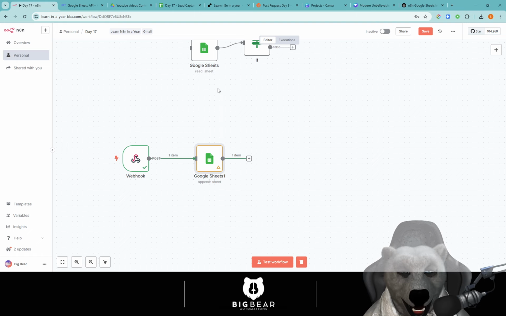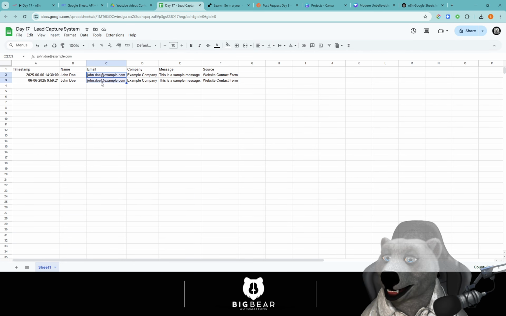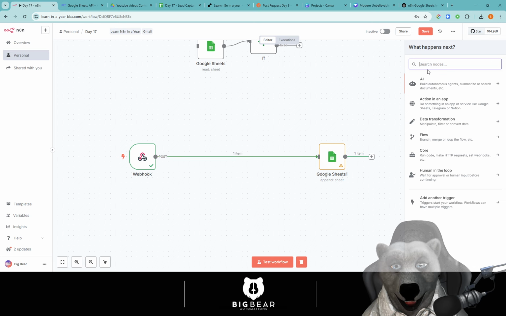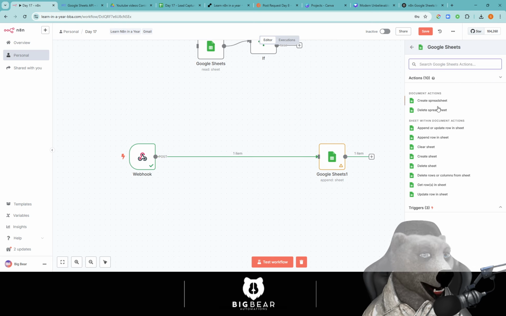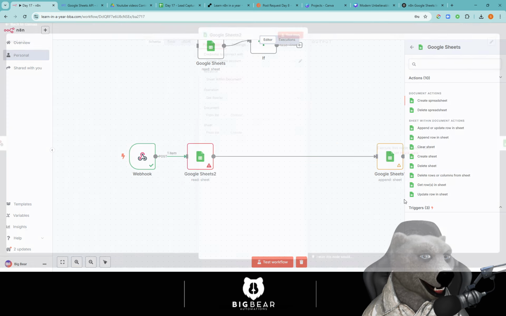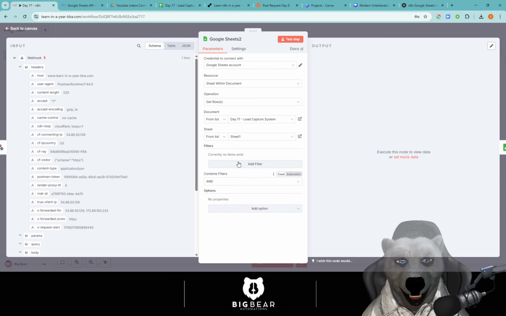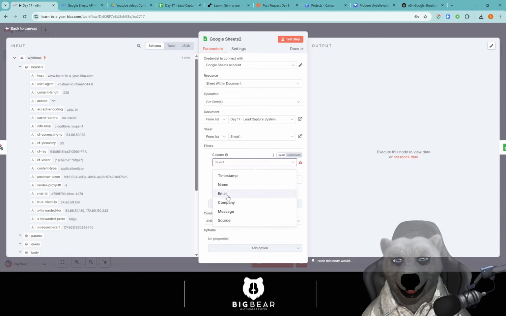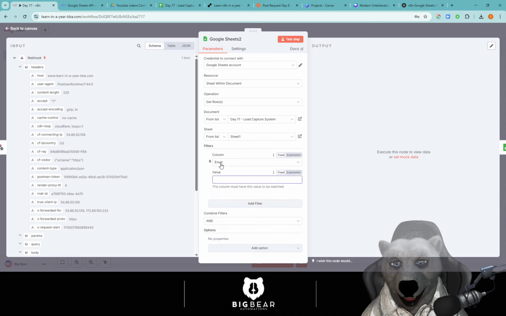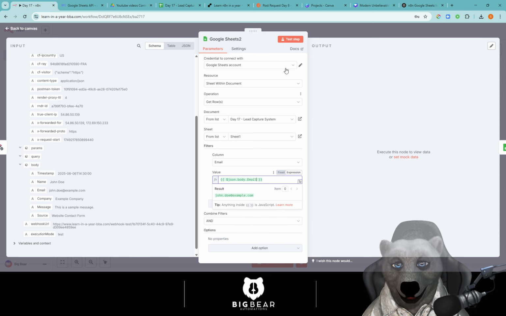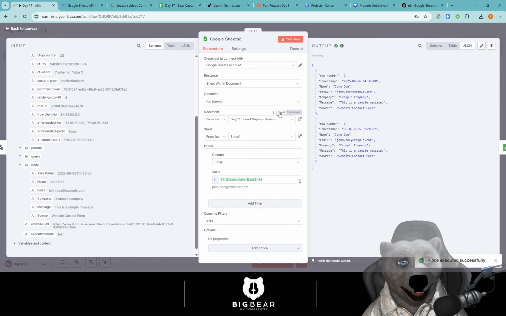So we can clean out the format, we can retry, and then what if we didn't want duplicates in our data? So we've got John Doe and John Doe. What we can do is before we submit, we can add in another sheet and get row in sheets. We're going to search and get data. We're going to go to our day 17, go to our sheet 1 and add a filter, where the column we want, the email, has the value of our email that's given to us. So test. That should return 2, which it has done.